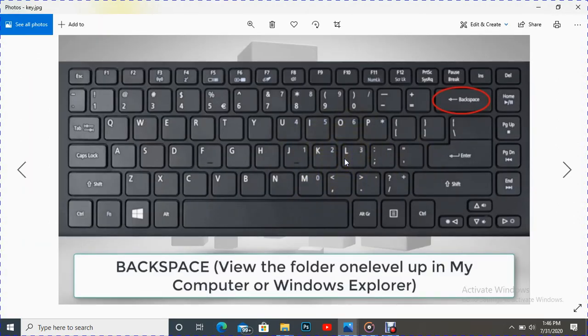Now see here, in my previous class I have also shown this keyboard picture. But in this class also I am going to show you so that you have a clear view. See here, in the keyboard picture, the screenshot key is here. Now what we have to do is simply press this key to take a screenshot.